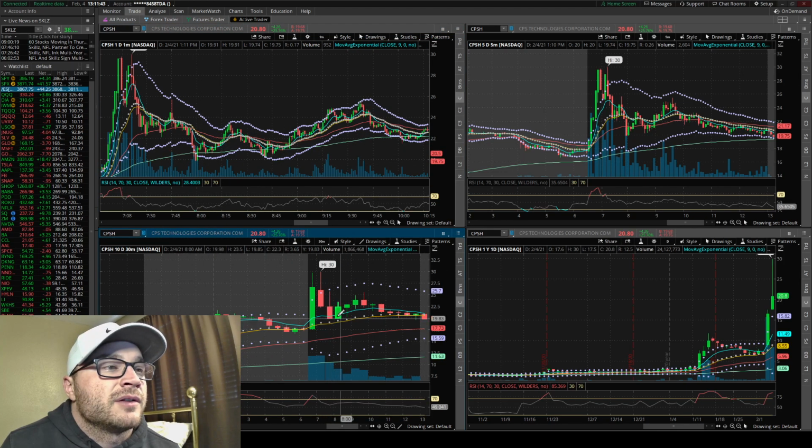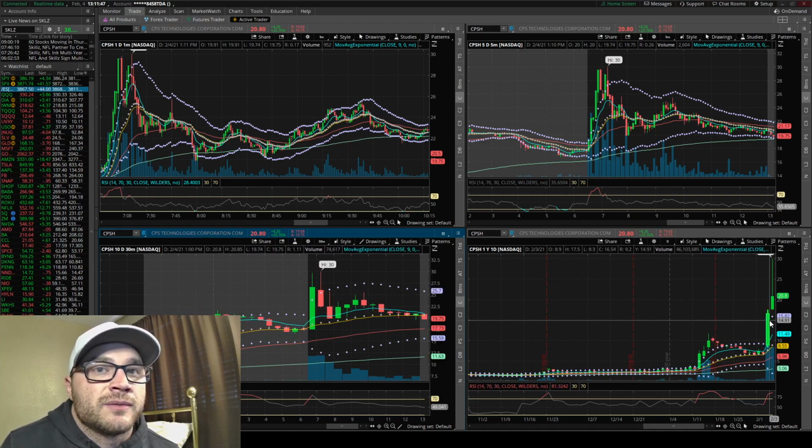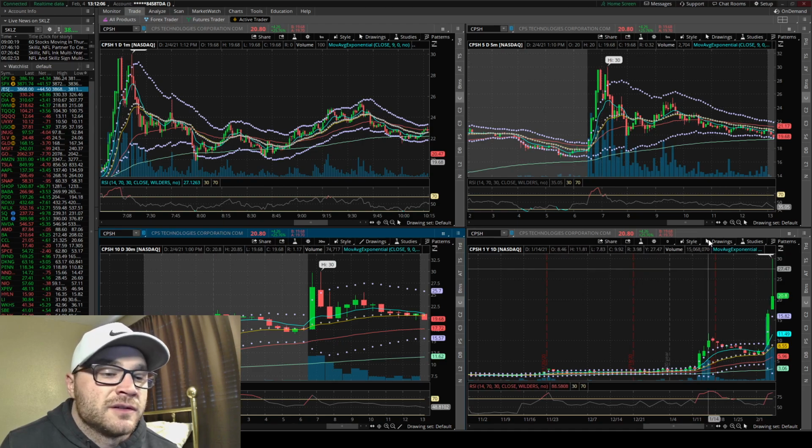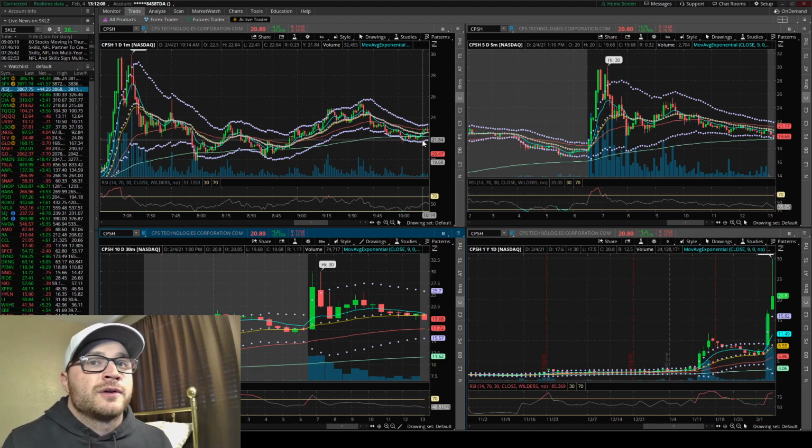Got a good bounce here in mid-morning off this 200 area, 200 moving average area on the minute. If you go down here, you can look at the 10-22, stayed above it most of the day. And then if you go look at the daily chart, it's low, right? It just brushed the high from yesterday, so kind of a good sign. Reversal here. I mean, that's literally where the stock opened today, so all stayed up higher. It's well in the overbought range for RSI, so it could see some more profit taking tomorrow.